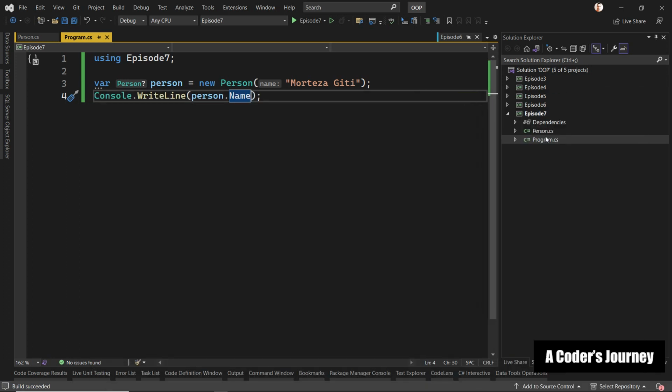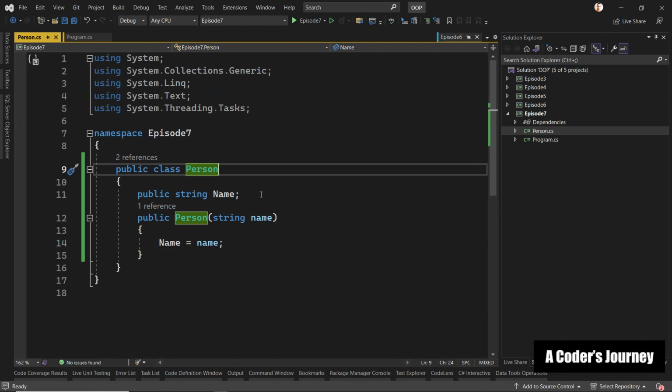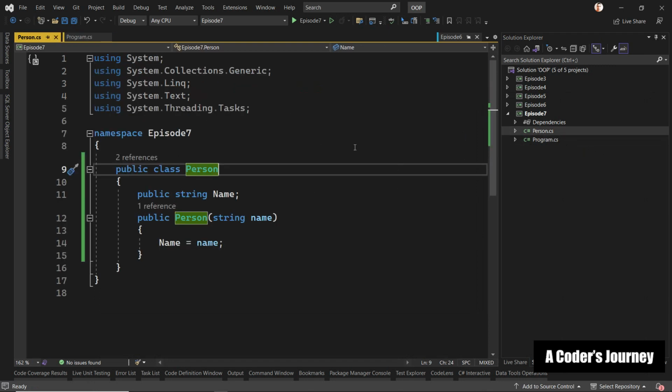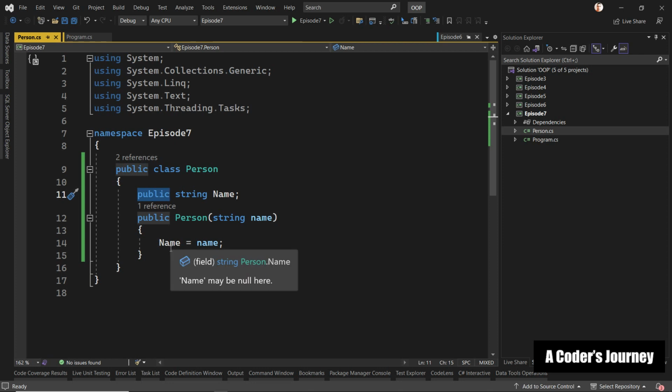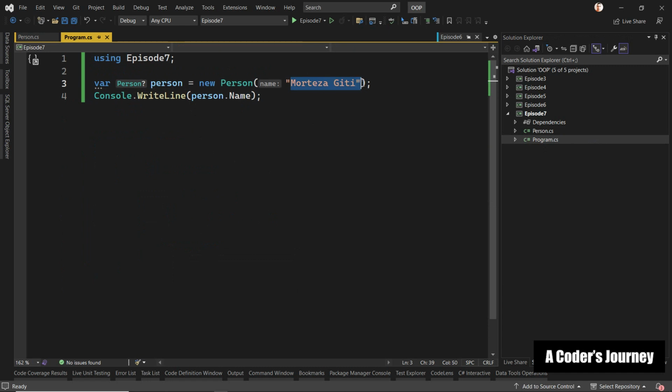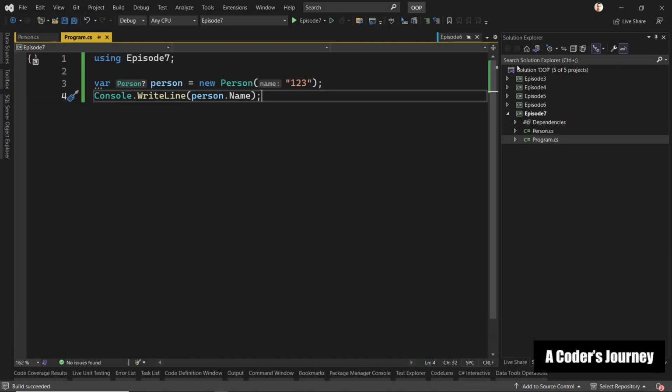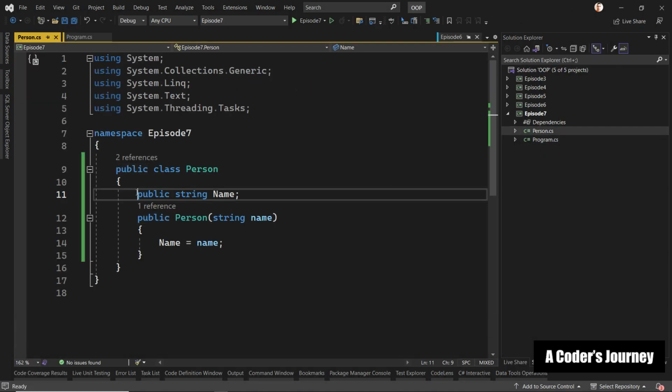Now, this field is public, so I am giving full access from outside of this class. This is another class, my own Person class. So basically, using a field which is created using the public access modifier, I am giving full access to the consumer of my class. The consumer of my class is able to put in 1, 2, 3 as the name. And then you see name is set to 1, 2, 3, which of course doesn't make sense, right?